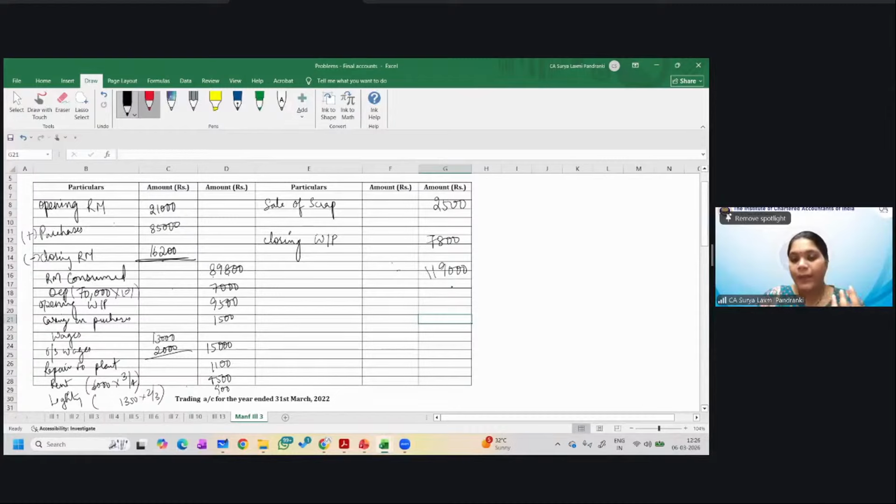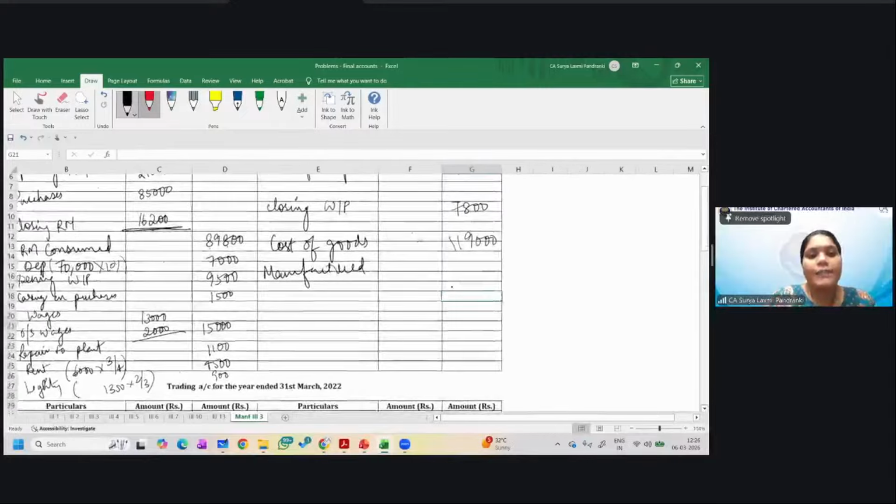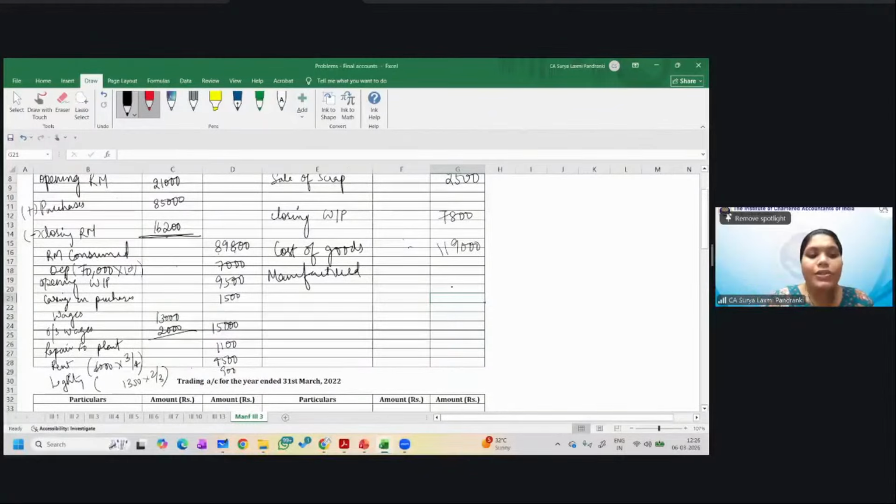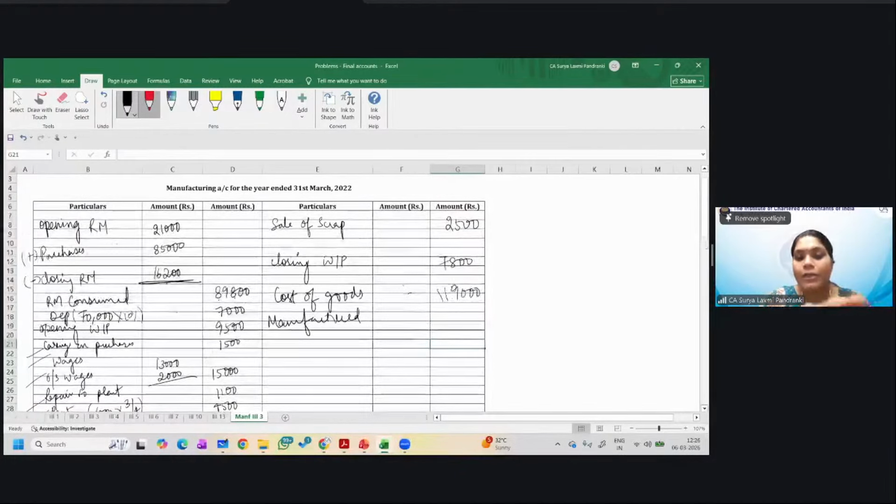We have taken the WIP, opening and closing WIP. And then we also have taken what are the raw materials consumed in that year and any other expenses, right? All these expenses, whatever you have taken, mostly here are expenses that relate to the plant or to manufacturing only. Only such kind of expenditures we have taken: carriage, wages, repairs, rent, all these which relate to the factory or the manufacturing part are only taken up here in this account, correct? So this is called a manufacturing account. This part we didn't do before, that is why I'm explaining it again to you.